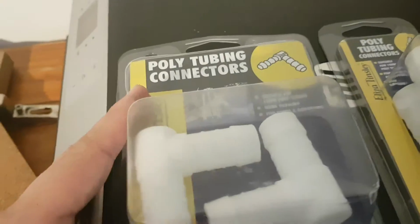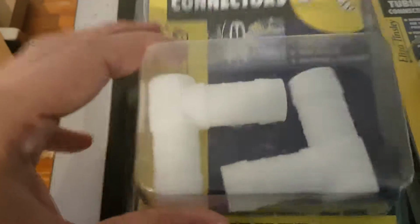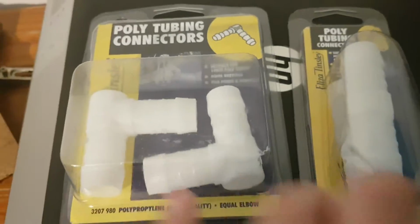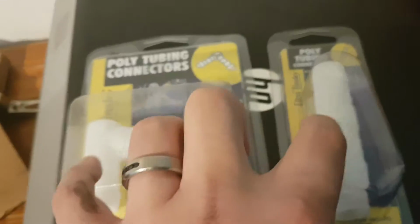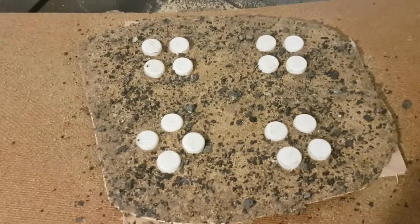A couple of these poly tubing connector sort of things, to maybe try and sell that connected tubing stuff between some of the other stuff, maybe Coke cans, Pringles, whatever sort of things like that as bases, because you know it's got to look like a good paintball arena, hasn't it?